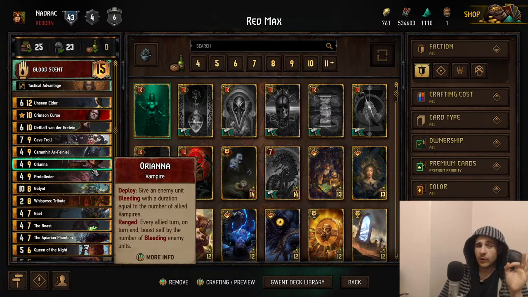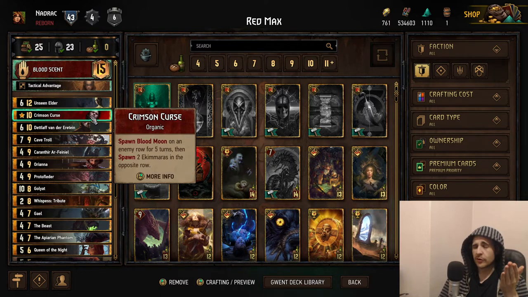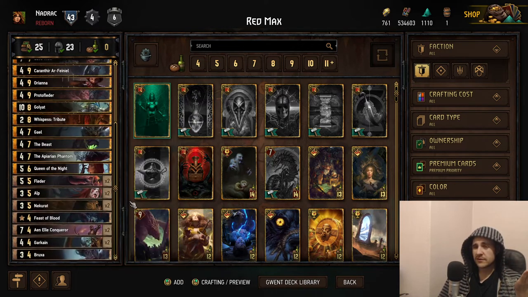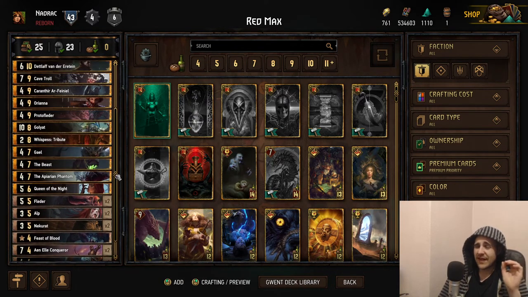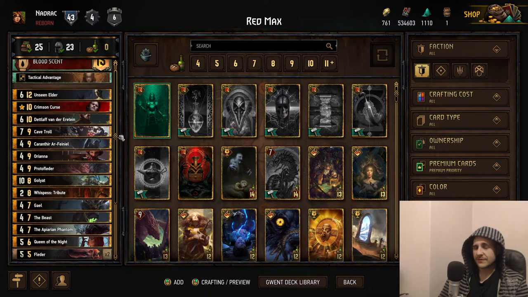Because imagine two Orianas with an Unseen Elder. Everything would just get destroyed. And two Crimson Curses running on both rows. This deck can scale up to be one of the greediest point decks, competing with Northern Realms. And it has good control.